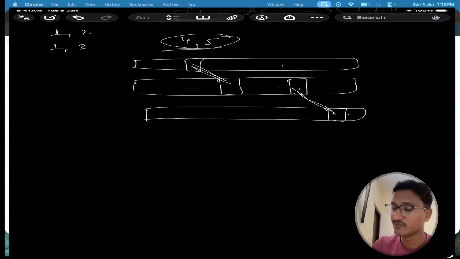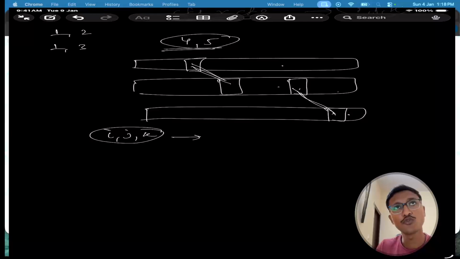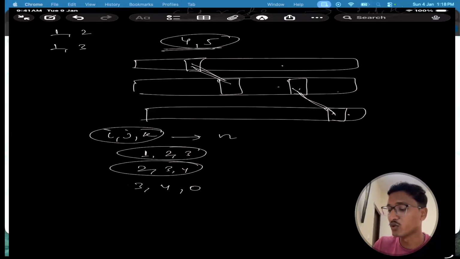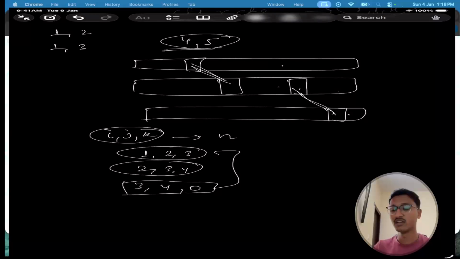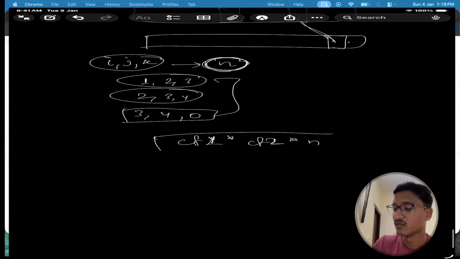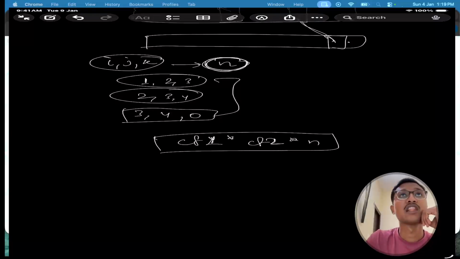Now our first point, if we got i, j and k, then it would go in a cyclic manner for n times, because if 1 2 and 3 is valid, then 2 3 4 is also valid, then 3 4, let's say the fifth element is not there, so again it will go to 0 in a cyclic manner because of the modulo n. So this will be valid for a full cycle, so we will have n multiplications of that. So the final answer would be ct1 multiplied with ct2 multiplied with n. So this is the final answer. Now we'll go ahead with the code. We will check the code.